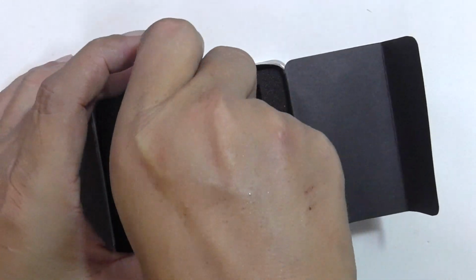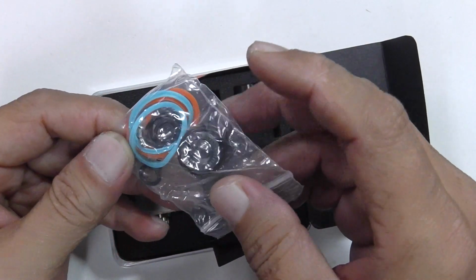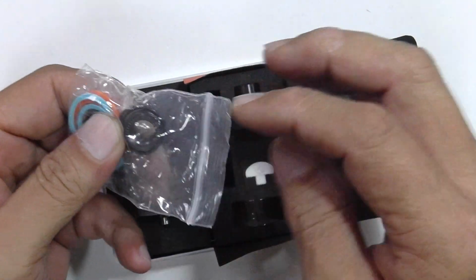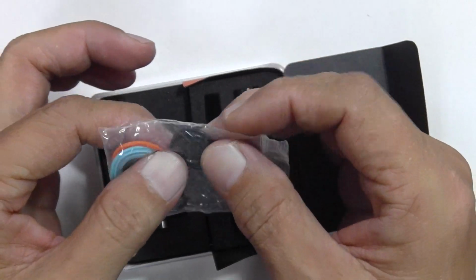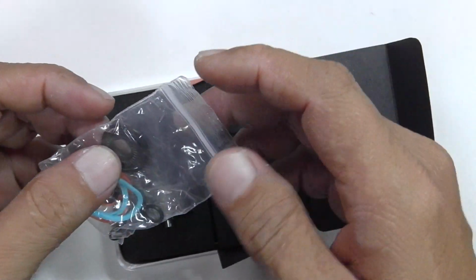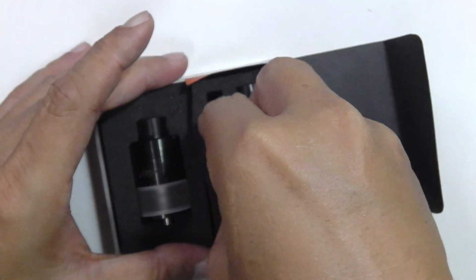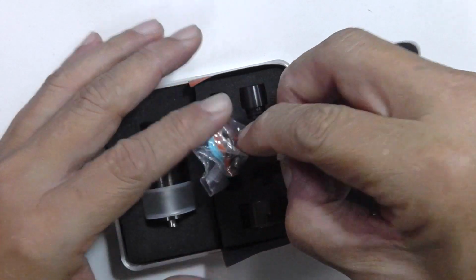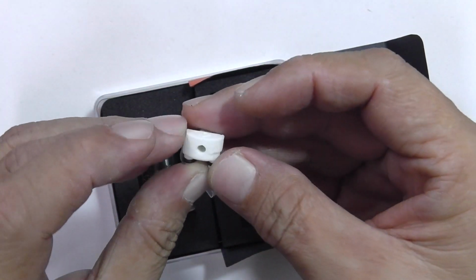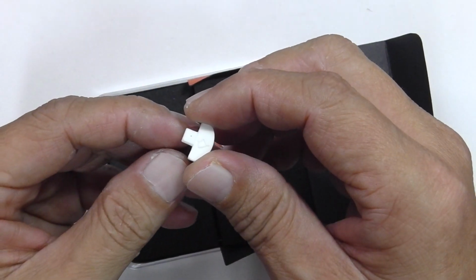Bag of spares here with some O-rings, colored O-rings as well for you in case you want to use different colors. And you've got a drip tip adapter for your 510 in case you like to change it to your personal drip tip. You can use this adapter, just push it into the device at the top there, and you can use it with any drip tip. Okay, so we'll put this back here, and it also comes with a spare ceramic baffle, that's what they call it, or an adapter if you'd like to do a single coil build for the deck.